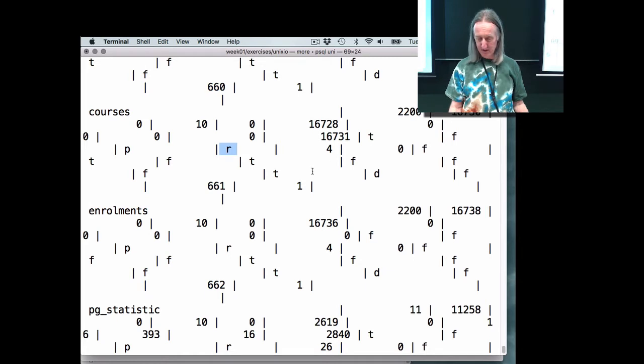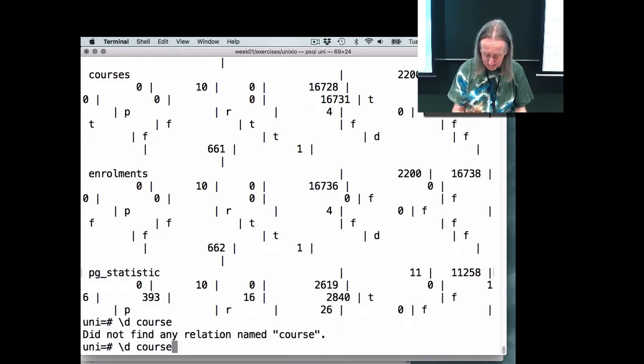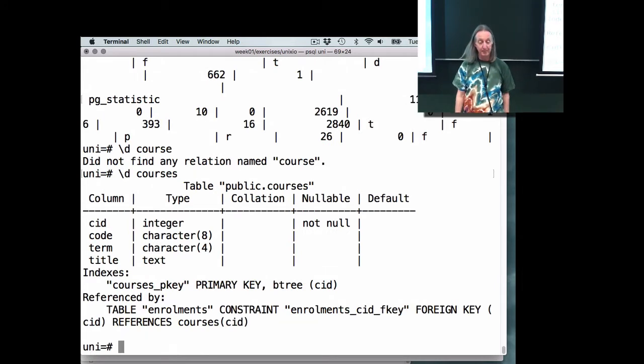And all these other things are flags and so on, and there's probably information that talks about the storage structures in the table as well. But the normal way that you interact with this data is to use the meta commands with the appropriate thing. So this will tell you all the information about that table.